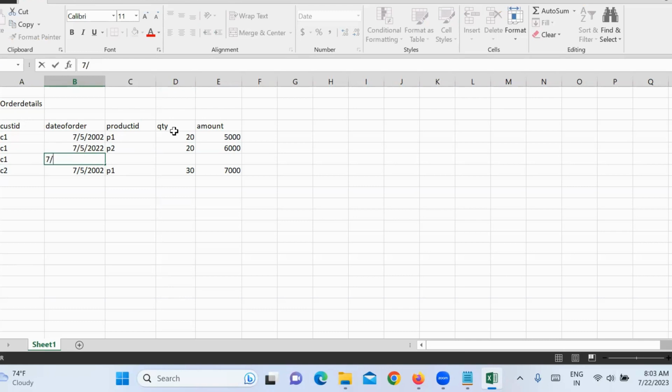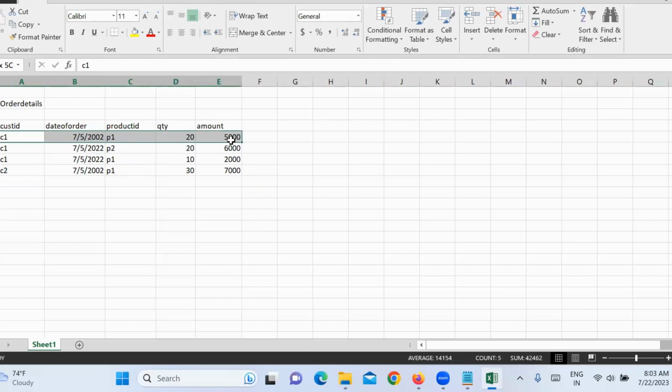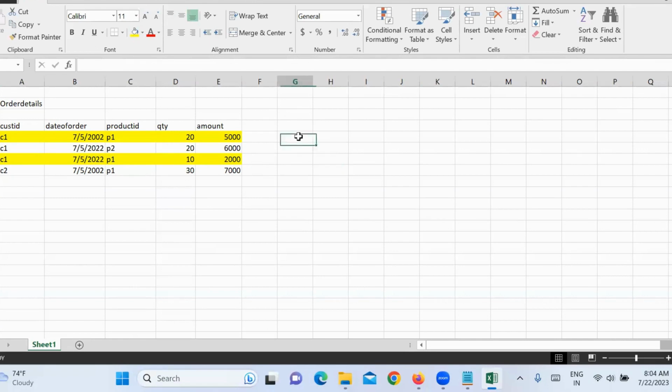So suppose you put it like this, 2022, the same product with 10 more, and say 2000 is the price. If you see this data, how can the back office people interpret it? How can they understand it? Is it that the customer wanted 20 or 10 or 30, which is correct?